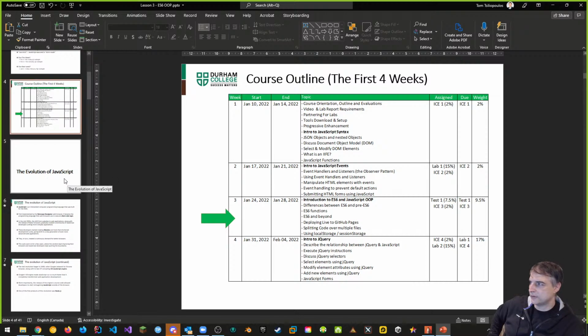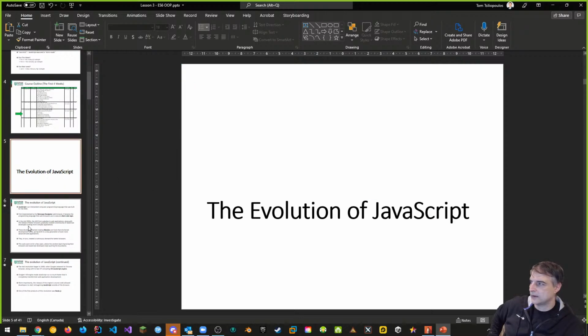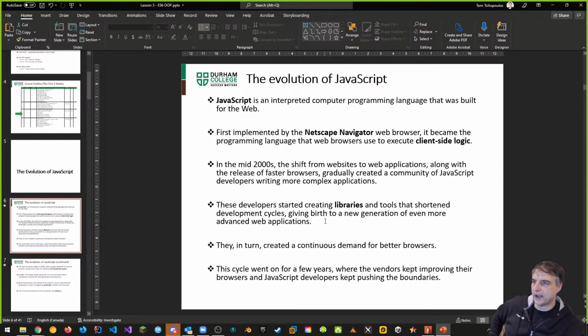Let's move on to the evolution of JavaScript and what that is. So JavaScript grew out of a very simple language. At one point, again, the scuttlebutt is that it was created over a weekend, right? Where it was a very simple language. There were 2 forms, JScript and JavaScript. They were also playing around with the idea of calling it LiveScript. Again, I kind of like that one a little bit more.